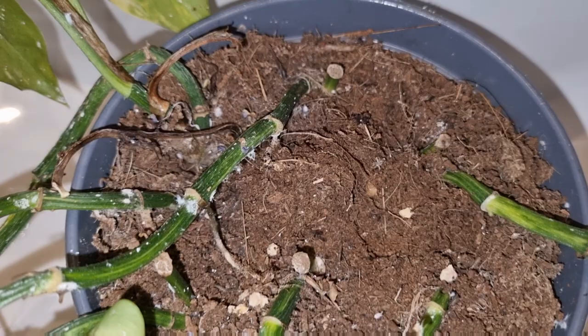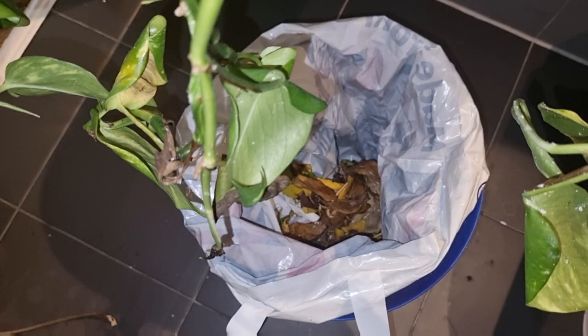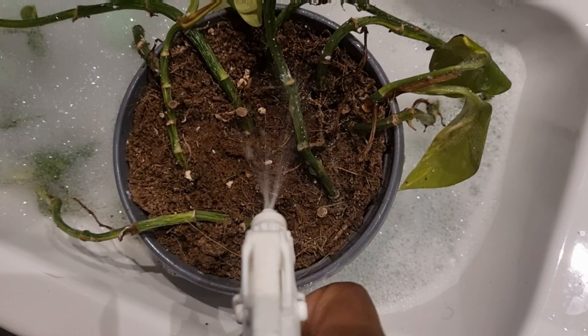But these mealybugs are literally just living their best lives. Looking back at the footage, I think this is the point where I realised just how drunk I really was — that I thought this was acceptable. I used some tap water and some soap, and I also did the same in a spray bottle. The plant was so long, I just wanted to get every single leaf drenched in the solution, but just to make sure I used my spray as well. You have to be so careful with mealybugs because they will hide in the smallest cracks, and sometimes in the top layer of the soil. Even after all of that, there were still some that had escaped. The dish soap smothers them and kills them off.